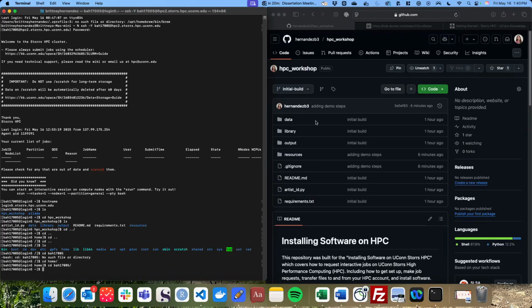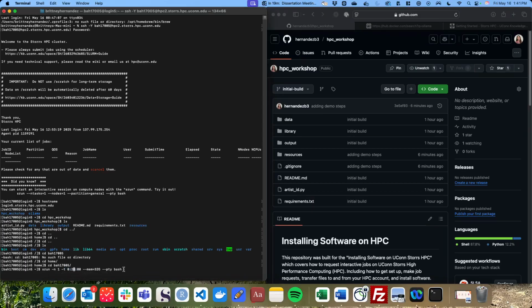And so now we can actually do a job request. This is where we create jobs. I'm going to do an interactive job. We're requesting just a 30-minute job. We could bump that down to 20 minutes because we only have 20 minutes left in this workshop.